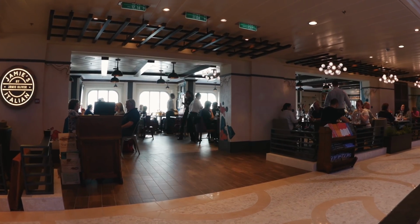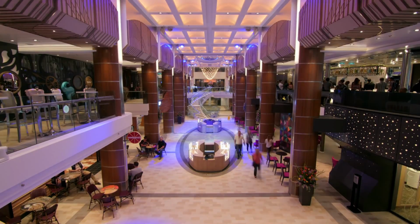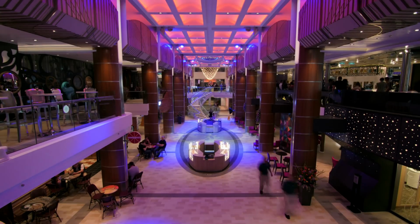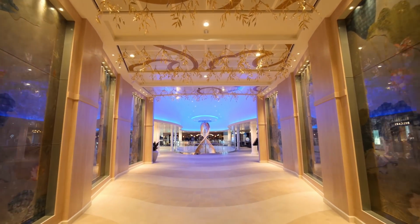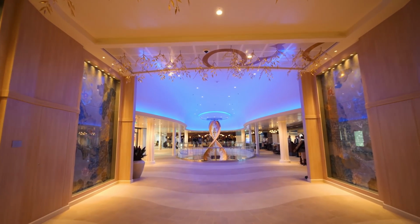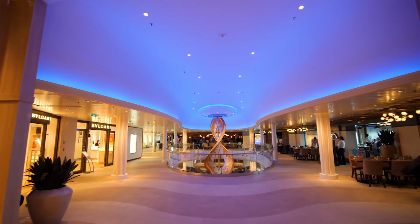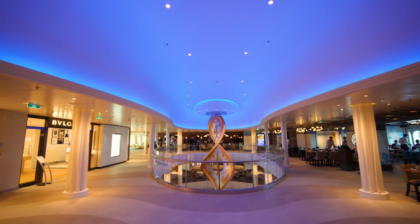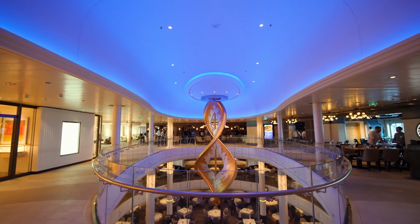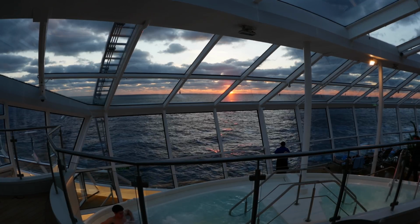There's also the Royal Esplanade, which feels like a buzzing street filled with bars, restaurants and clubs. Perfect for grown-ups. Yeah, these ships, like you said, are a little bit more sophisticated. Lots of lovely lounges with lots of glass so you can look out. I just see them as grown-up versions of the Oasis class ship. So they don't have all the features of them, but they have more bars and there's usually a little bit of an older audience on there as well. And they've got wonderful solariums as well, so it's really good for scenic cruising, whatever the weather.